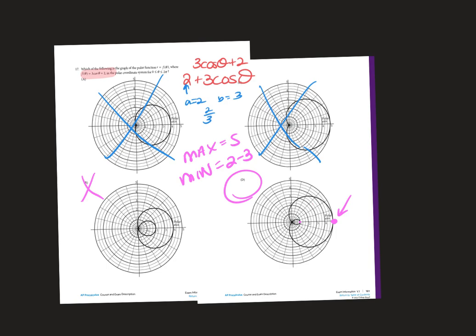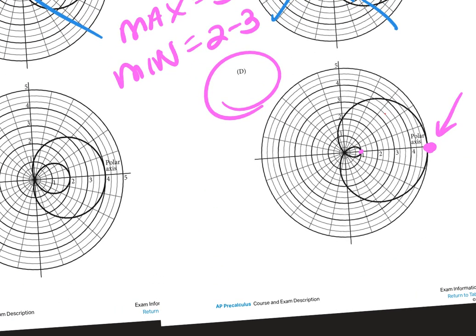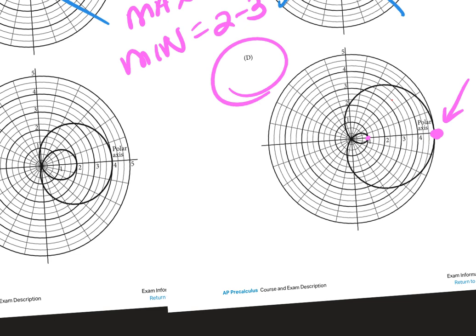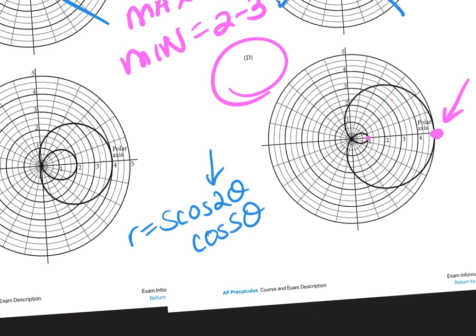Roses have a number being multiplied by theta. So a rose would say r equals like 5 cosine 2 theta or cosine 5 theta. They have a number there. That's how you know it's a rose. Can it be like... No. I mean, in general, in the world of them, sure, but not in this stuff.